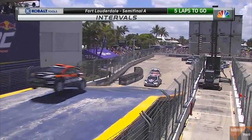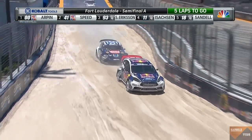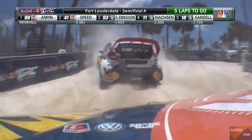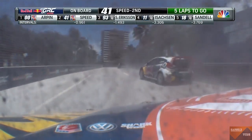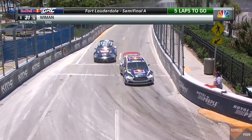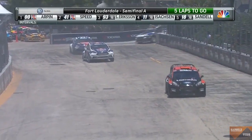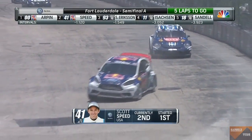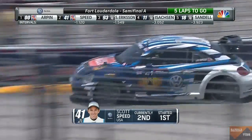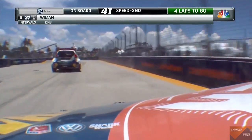Oh, look at this! Scott Speed gets nudged out of the way by Ericsson. Wow, what a move there, slide tackle. We said at the top that Scott Speed is going to take something special for him to be beaten. Well, this is the first time this weekend that he's had cars ahead of him on the road in a race. It is. He's been fairly dominant in qualifying. He was way ahead of the field. And as we see the Joker up here up top, whenever that's colored up, that means you've done your Joker. So Ericsson's still yet to do his Joker.